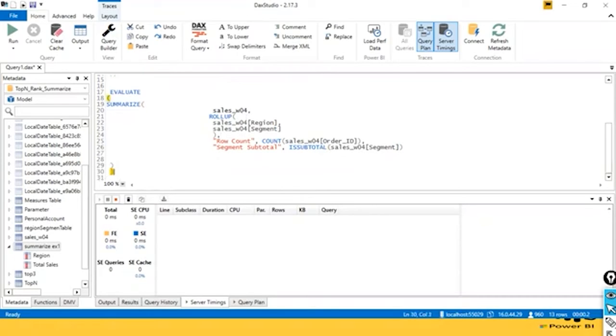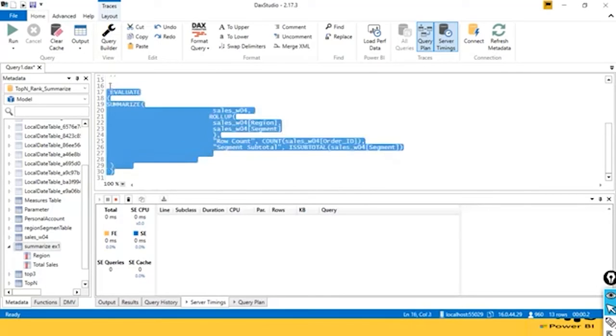One more thing. For evaluate, followed by the evaluate, we have the open parenthesis. For this, we need to have a corresponding close parenthesis. Look here, when I click on this, we have already mentioned the closed parenthesis. Wherever you have opened one, you should make sure that there is a corresponding closed parenthesis. And inside the summarize function, I'm going to use the roll up. This is a little bit advanced one.